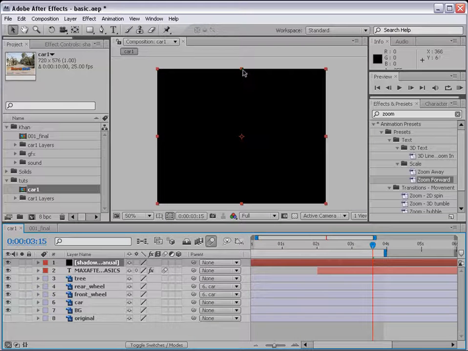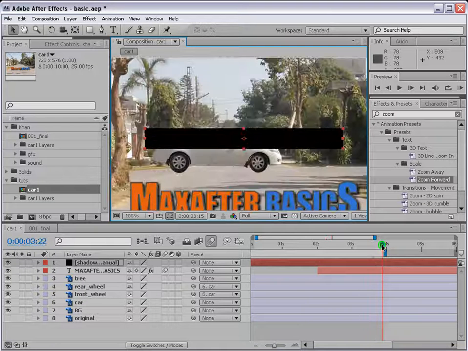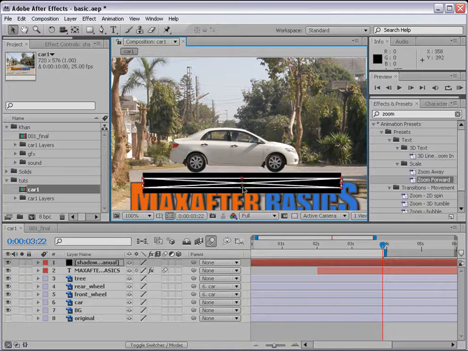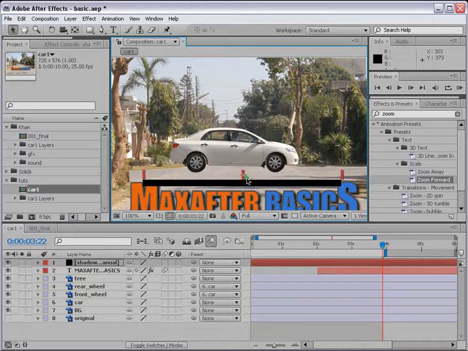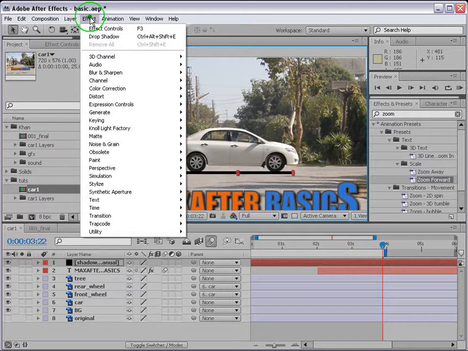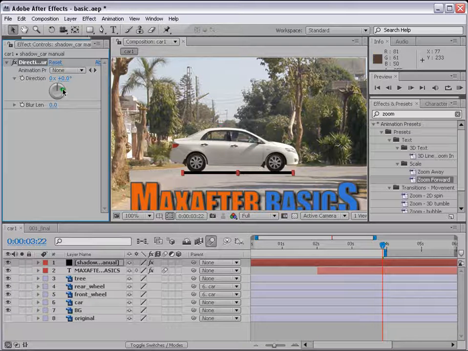Right, and let's go and scale it down from here, like that, and from here as well. Move the car, in the center, and let's go and bring it here. Scale it down, and from here as well. Let's go apply a motion blur to it. Let's go to effects, select your layer, effects, blur, and apply directional blur. And let's change the direction, this horizontally, and apply the blur.